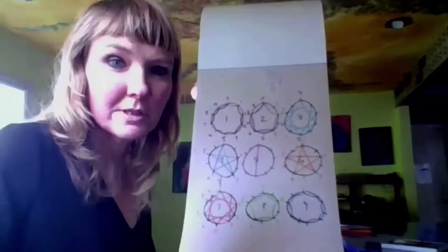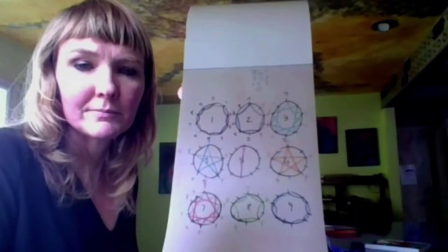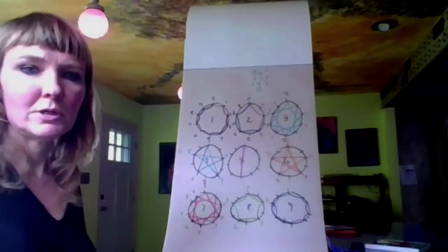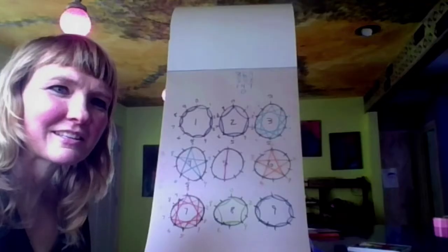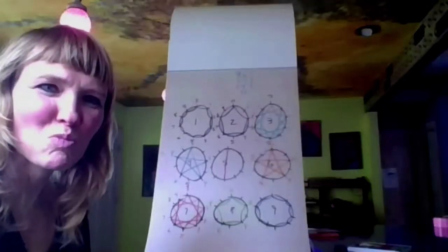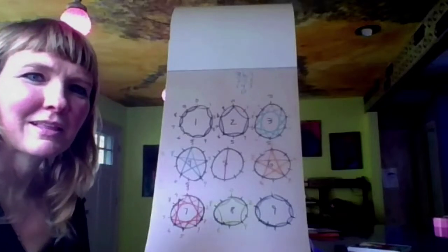So I might introduce this on a third day of work. It doesn't have to be three days in a row. I would start asking them to share, like, what do you notice? And then have them first share with a partner. Some of them are the same. Which ones are the same? 1 and 9, 2 and 8, 3 and 7, 6 and 4.